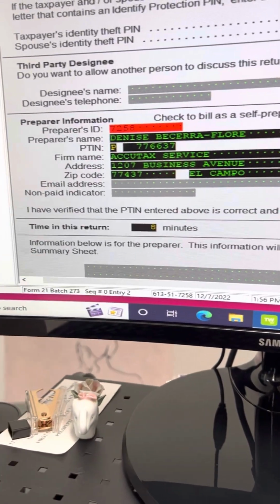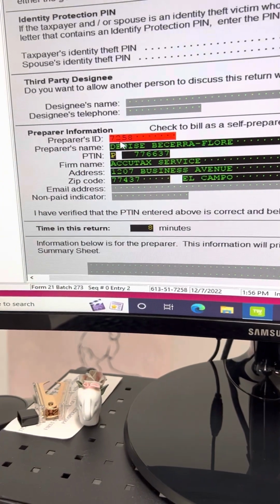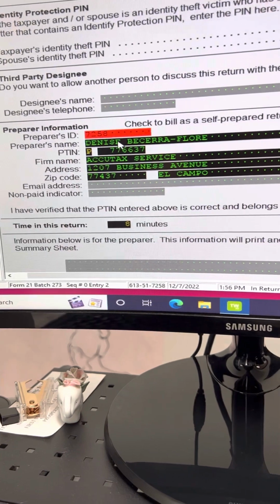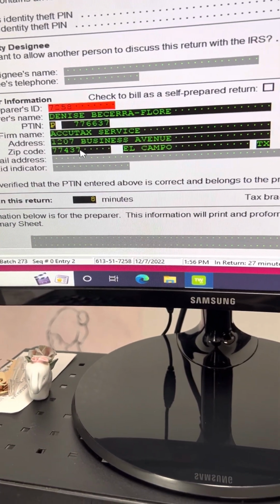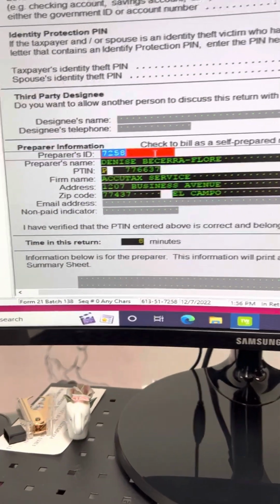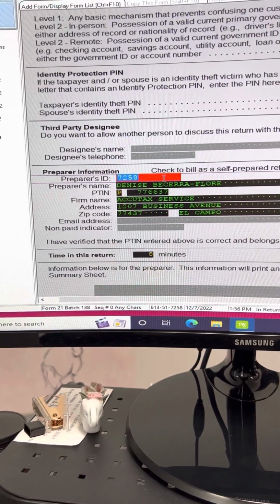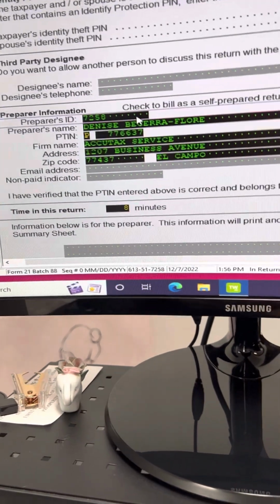And lastly is preparer information. You see how the preparer's ID is a required field, and then it has preparer's name, their PTIN, and then the business name, all right? So here, our preparer ID number is the last 4 digits of your social security number. That's mine.